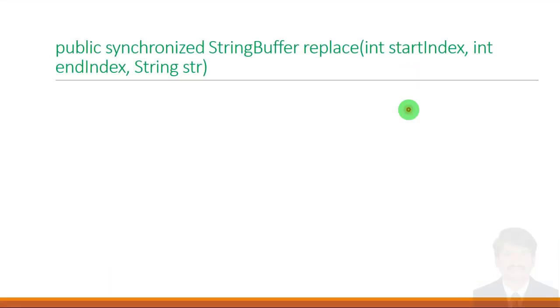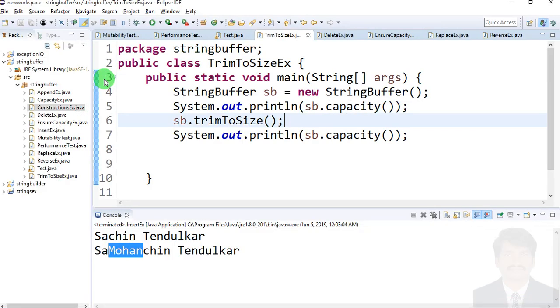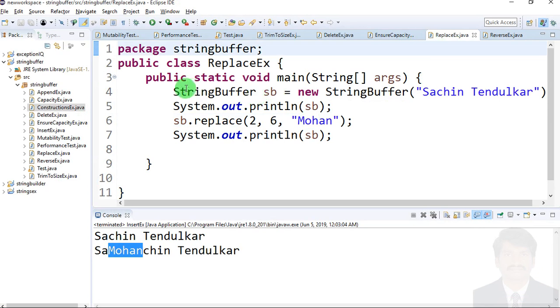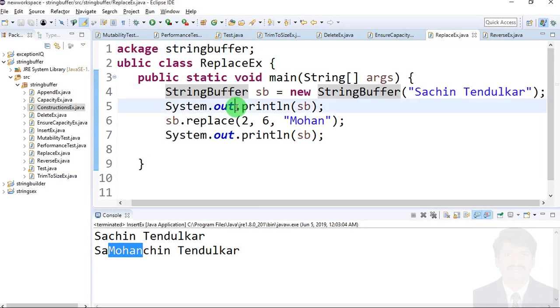And next method is replace. Public synchronized StringBuffer replace(start index, end index, replaceable string). So this string will be replaced between start index and end index, where start index is inclusive and end index is exclusive. So this is my string buffer Sachin Tendulkar. I am printing here.